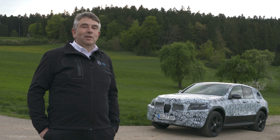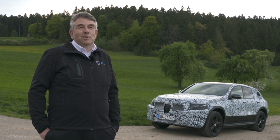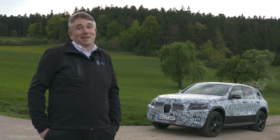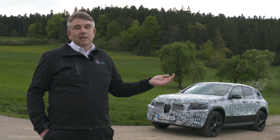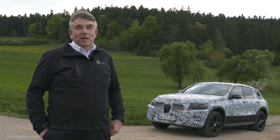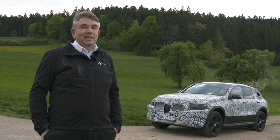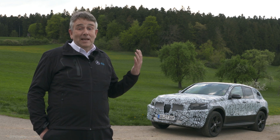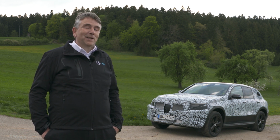The EQ family is not only the car, it's also the people behind the car and the whole team, and that team is really great, working hard on the car, and it is a successful team, and that's fun, no doubt. So my actual personal highlight on this car is here in the Black Forest, really going on these winding roads. The great drive performance is the actual highlight. The EQC driving fun is really great. You're maybe a little bit missing the sound, not me, because I like to drive quiet, but still very dynamic. So yes, we can expect a lot of fun.